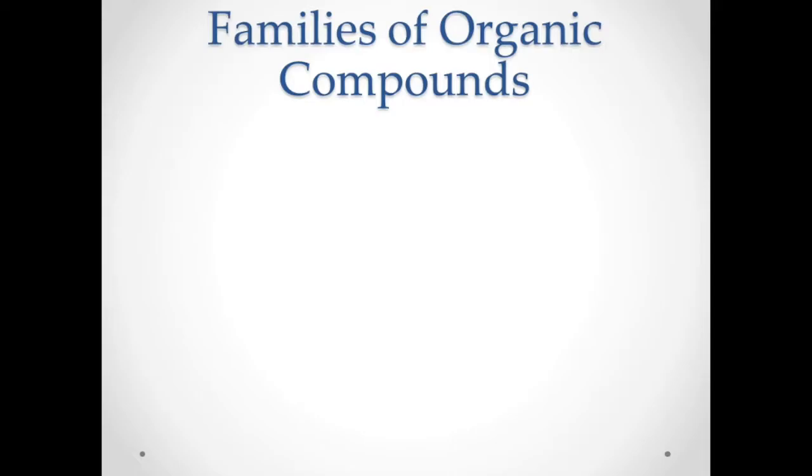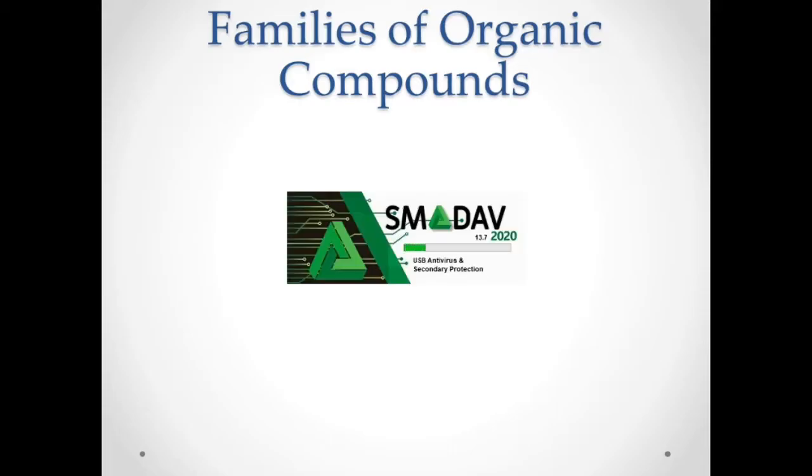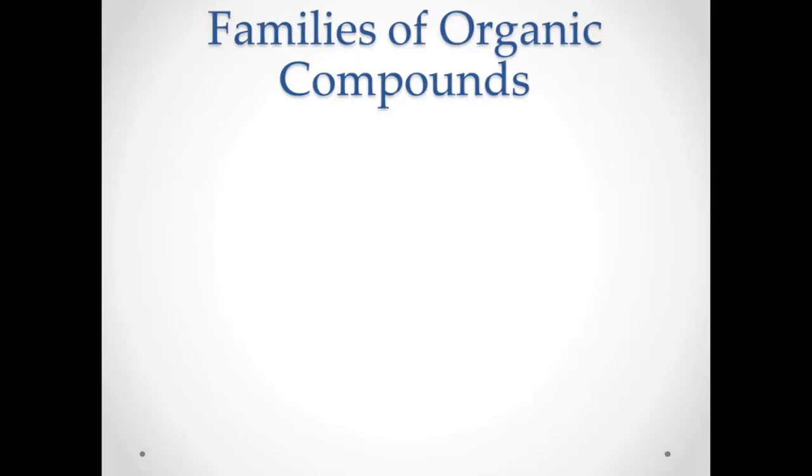So last week, in my episodes of learning organic chemistry, we discussed line-bond structures and electron dot structures, or the Kekulé structure and the Lewis structures for organic compounds. Now let's move on to the families of organic compounds. So here we are going to start the organic chemistry part of our lesson. Okay, so here we go.